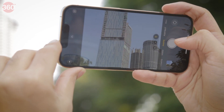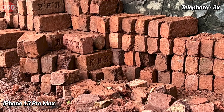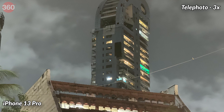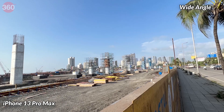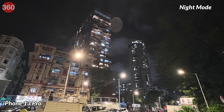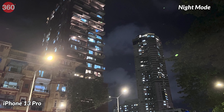The telephoto camera now goes up to 3x optical zoom, with digital zoom reaching up to 15x. At 3x, daytime shots are crisp enough to be useful, and night mode helps make up for the f/2.8 aperture. The larger primary camera sensor, improved A15 Bionic SoC, and night mode all work together to capture sharp, vibrant images even at night. The ultra-wide and telephoto cameras aren't quite at the same level but are still exceptionally good.